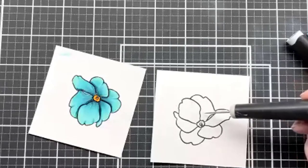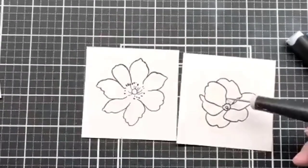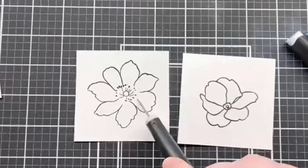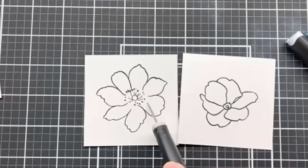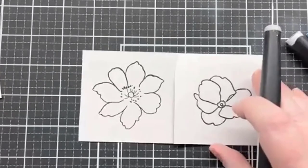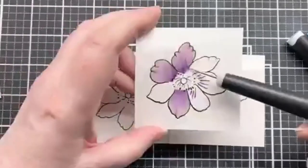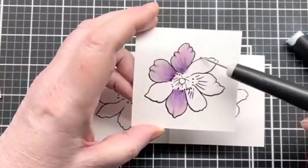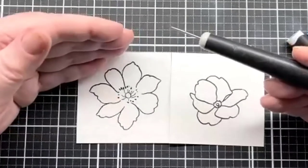But okay, now on this flower, what's different than this flower? What's different is you can see that these petals overlap. And these do too a little bit right here, but not enough to make it a big deal. I purposely picked this for our examples because it's easier and they don't overlap. But when they do overlap, it's just one more step. Just like on this one, we added the one more step of putting the little lines at the top. Now we're going to go one step further, right?